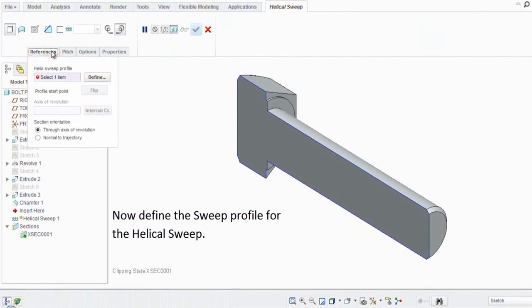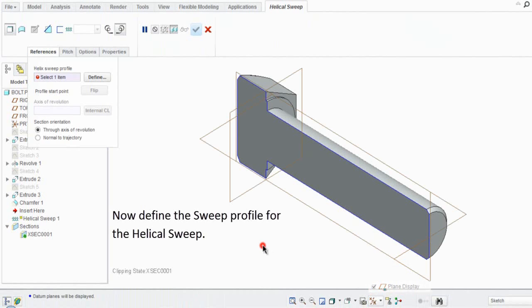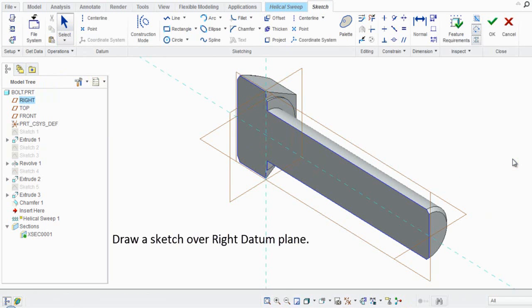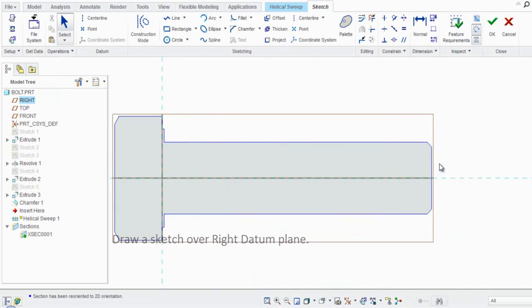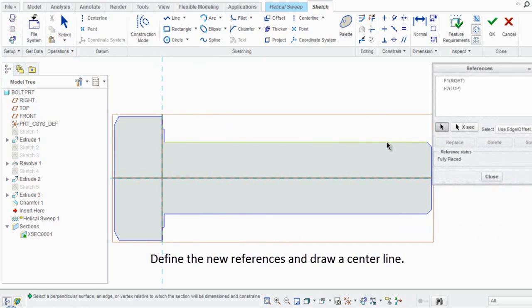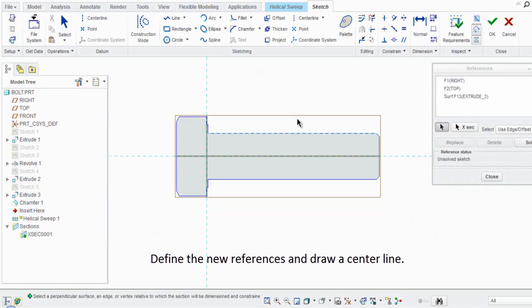Now define the sweep profile for the helical sweep. Draw a sketch over right datum plane. Define the new references and draw a center line.